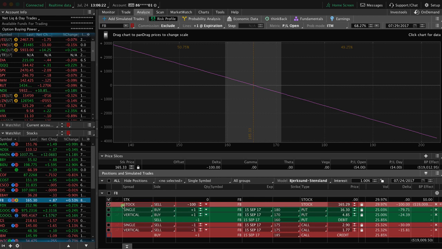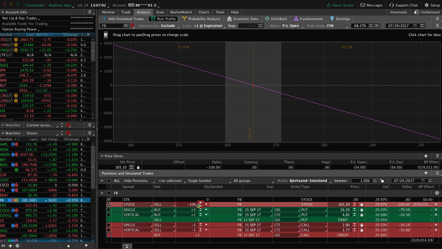So I've clicked the box down here where we show selling 100 shares of Facebook stock at the current market price, which is about $165.29. If we put our price slice to right where the stock is trading right now, you can see it shows the probabilities on the downside about 49% and the upside about 50%. So like I said, it's about a 50-50 bet whether you'll be profitable on this trade or not. And as far as the amount of capital, because it's trading at $165.29, you're going to need to put up $16,529 to short 100 shares of Facebook. So that's a lot of capital.